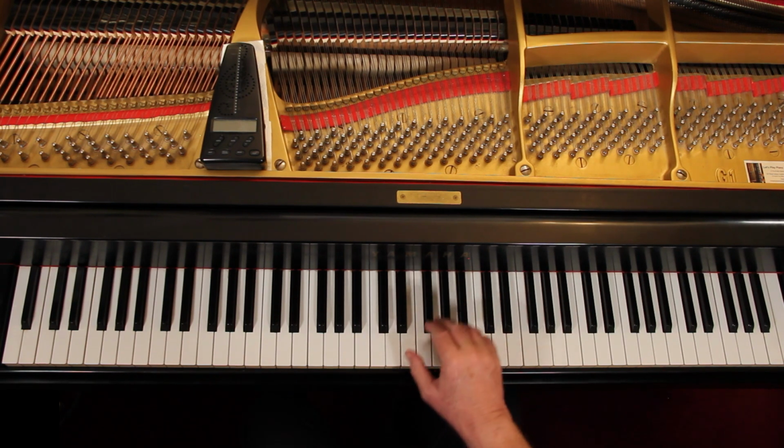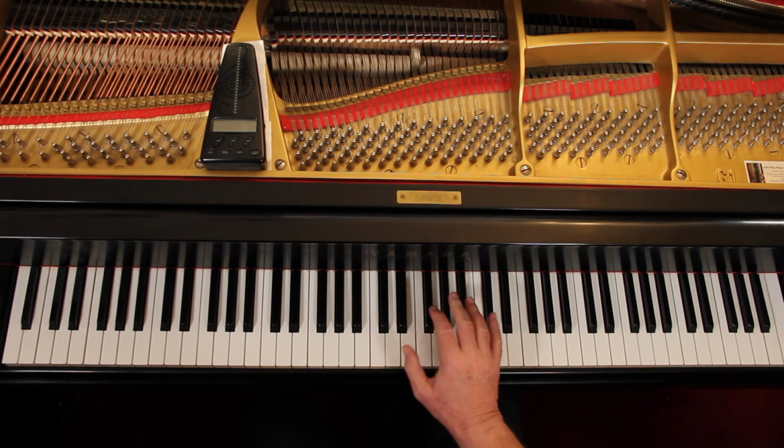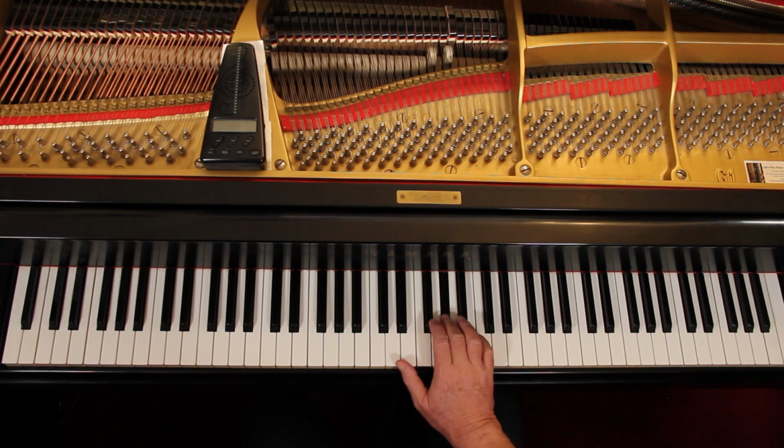Just lift up. It's not short. It's not staccato. Just lift up. Just separate it. Be very careful on this. Now, once you've learned it and you get into it and you start feeling the music, you can adjust the articulation a little bit as you feel it. If you want to do that, that's fine. But when you're learning it, play what's written.